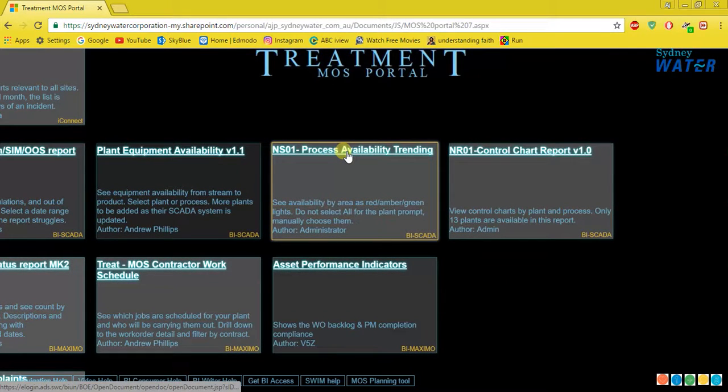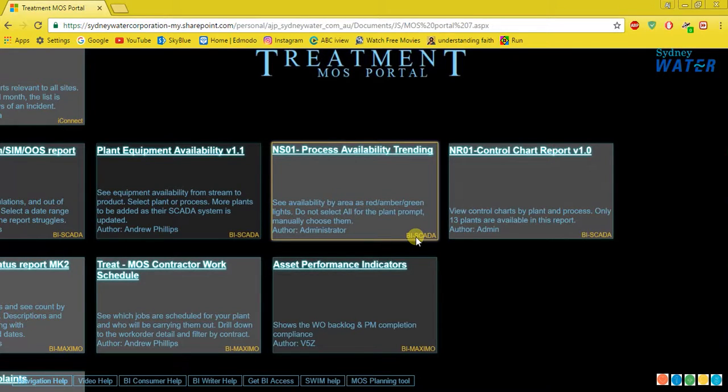So if we take a bit of a closer look at a tile, I'll just go through the parts. So it's got a heading, which is the hyperlink to, in this case, a BI report, and then we've got some blue text explaining what the report does and why you might run it, and there's an author name. So if you want to contact the person who wrote it and find out more about it or make changes, there's a name to contact. And finally, down the bottom right, we have the universe from where it comes.